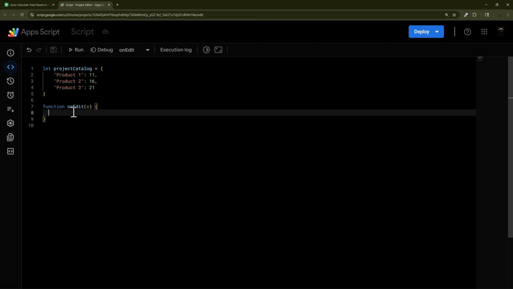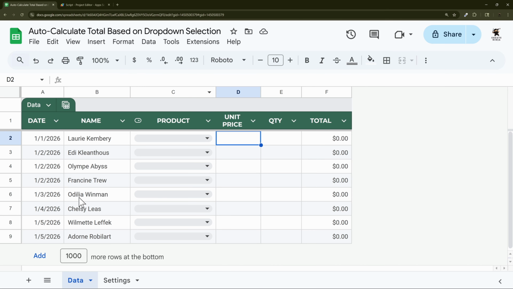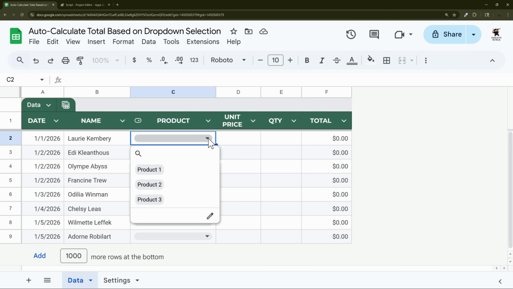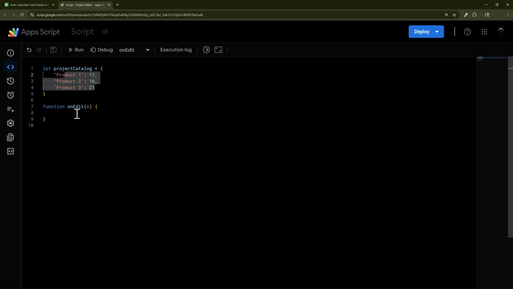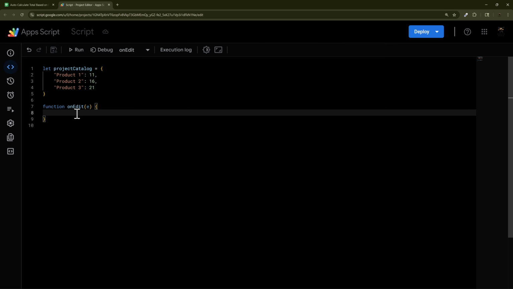And so basically what this onEdit function does is it tracks every time we make an edit in the Google Sheet. And so we can then drill down to if it's in this tab, if it's in this column, and if a selection was made. And so then basically what we can determine is what we selected here, and then we can use our little catalog here to reference what we need to come back with. So let's go ahead and get the data from the Google Sheet.